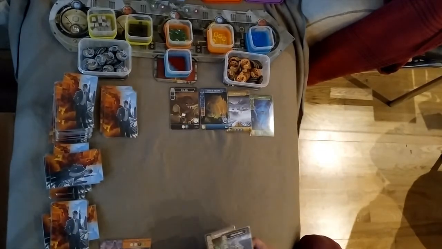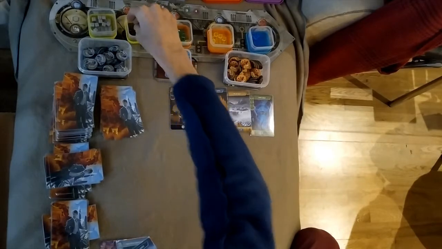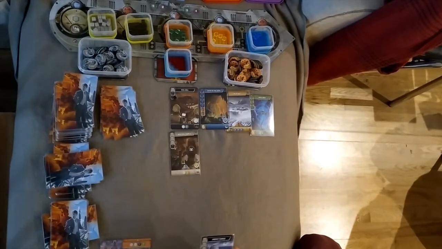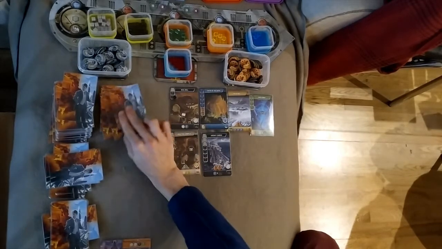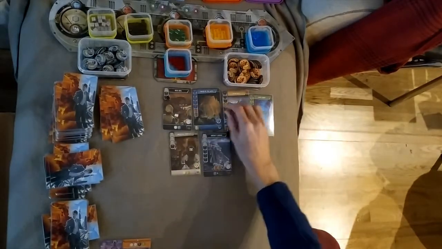Discard the others. I think I'm going to trade in the climate control for a black cube, which I'm going to put on the mega drill. I think I will place that under industrial complex under construction, aircraft carrier under construction, and I think I'll trade the cryopreservation in for a yellow, which I'm going to put on the polar base.